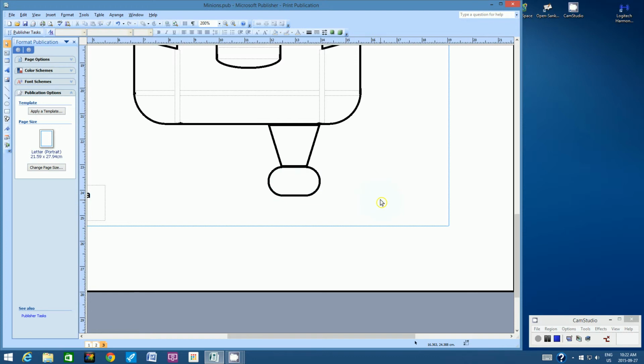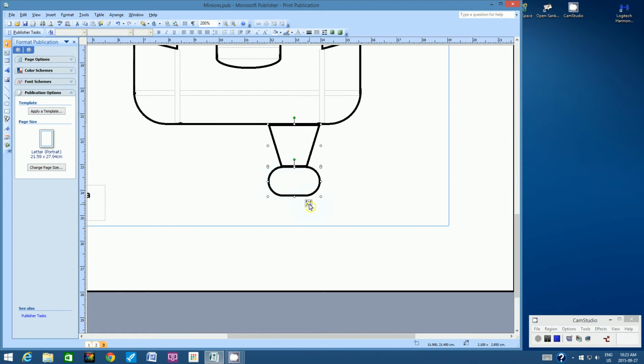What we want to do is make these two objects a group. Once you've got the right size, the right position, and the right overlap, if you need to press pause and work on this a bit, that's fine. But when you're ready, come back to this spot. We click on the trapezoid and then hold the control key, so we get the plus sign next to the cursor, and then we click on the foot.